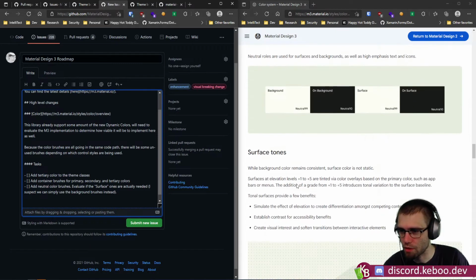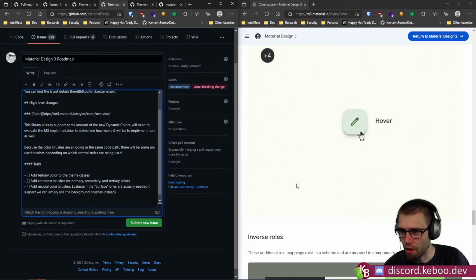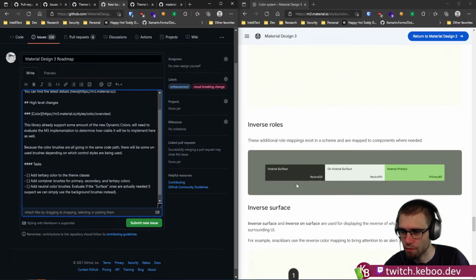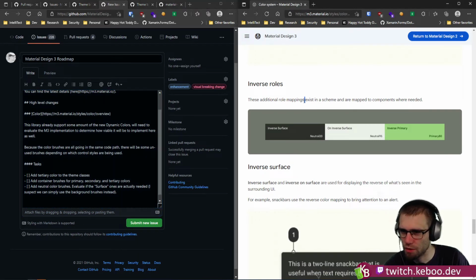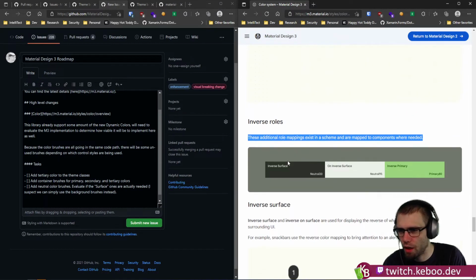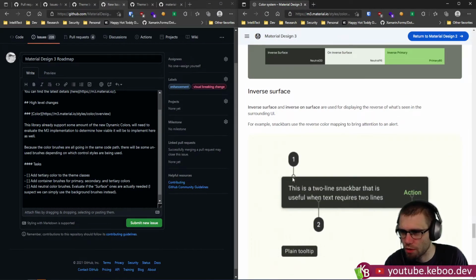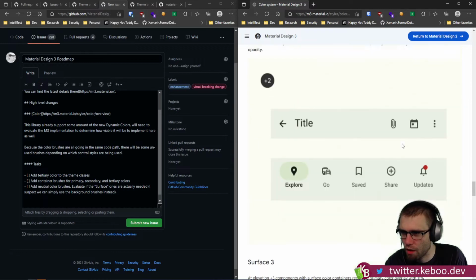Okay, tertiary. Inverse roles. Inverse surface on inverse primary.